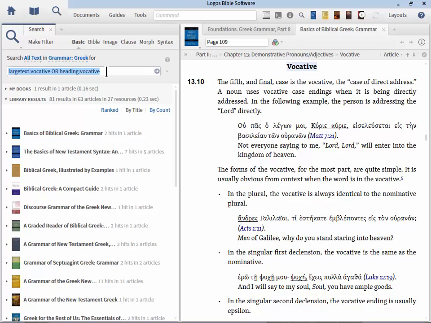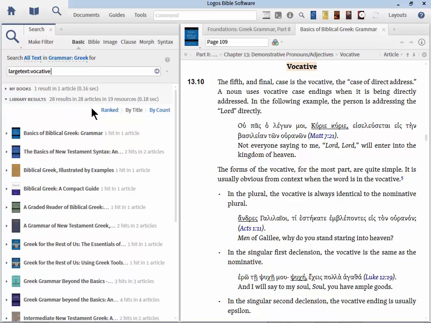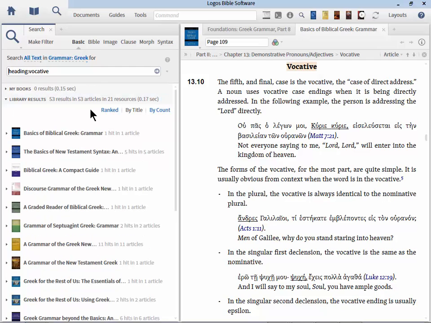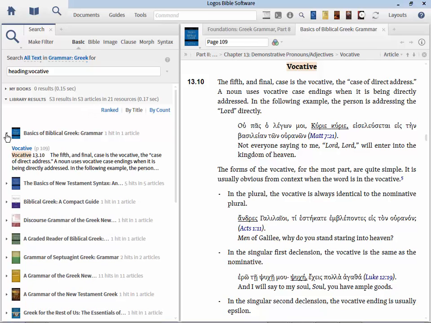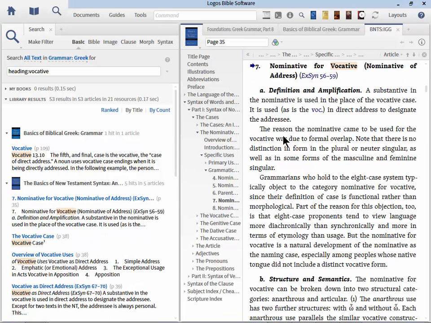And if you want to just be right out of the gate, get everything, do this kind of search: large text with the title you're searching for, or heading, colon, and the title you're looking for. And that will ensure that you're covering both ends and you'll get the most search results back. So you can see here we got 81. If I were to take out that one section, I get 28 results. And if I were to put in the other one, I'd probably get about 53 results. And so it is a different combination. But even though it's a different combination, notice I'm still getting the same sections back. So there is some overlap. So even though it comes back with twice as many, that's not a true number. Okay, it may be counted twice, but it's just the same article in both cases.